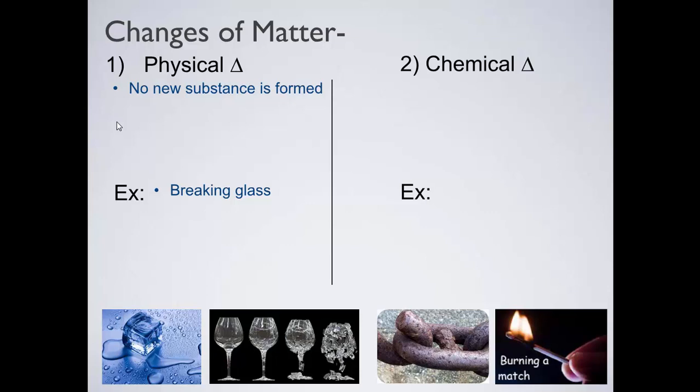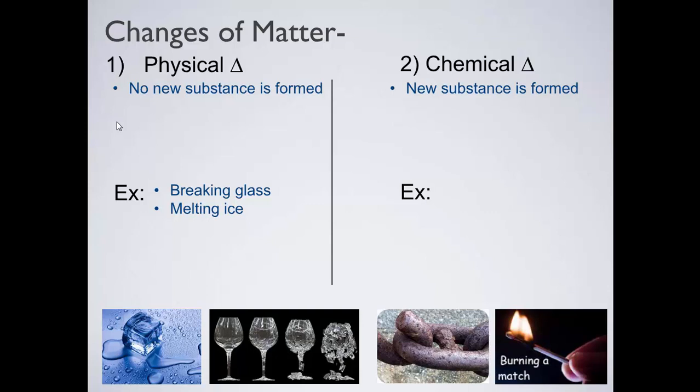What is this made out of? Water. What is this made out of? Water. What if I boil it? Water. It's all water. So we're not creating any new substances. We're changing it to what we call state of matter. So melting anything, freezing anything, evaporating something, condensing something, those are all examples of physical change.